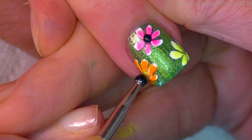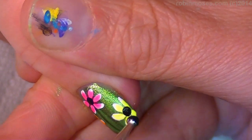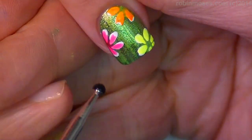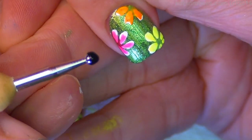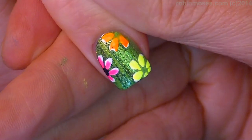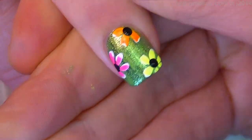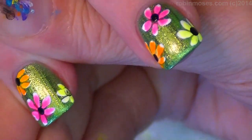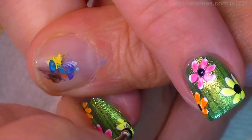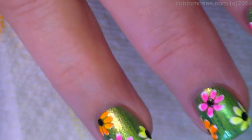I totally caught you off guard — you had an airport voice! I'm using my dotting tool and I'm going to dot in with a black paint. Oh my gosh, that was funny. I totally caught you. It made me go off — look, I messed up my black dot here, that's why I cracked you up right here. Boom, okay, so that's what we're doing next and I'll meet you back.